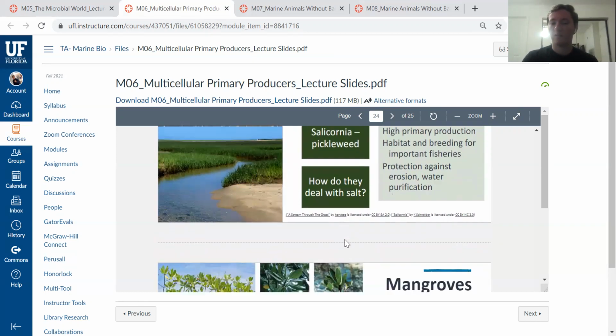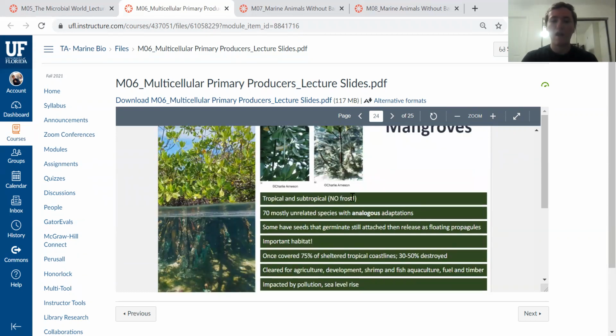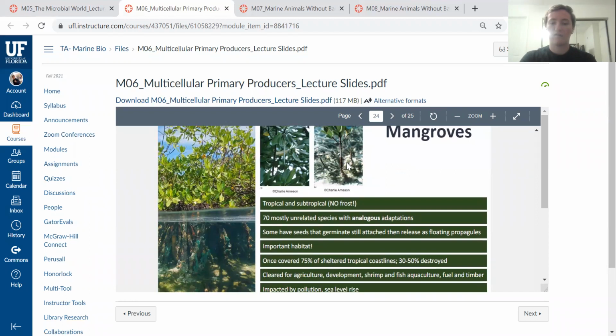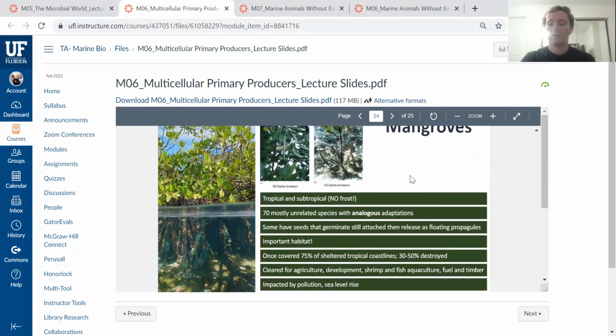And I would do the same thing with the mangrove species. How do mangroves, which live in salt water, deal with salt? Each of the three different mangrove species deals with salt a little bit differently. So I would go and try and determine exactly how they deal with salt. I would also see if you could identify the three different kinds of mangroves and the characteristics between them. So we have red, brown, and white mangroves. Dr. Mills went through those a little bit in the lecture, so I would definitely go and try and figure out exactly what the differences are.